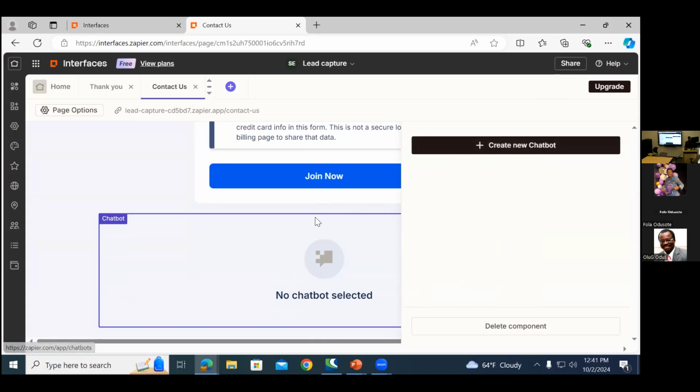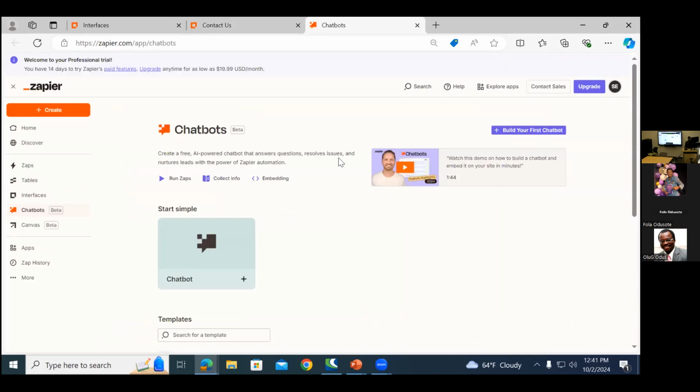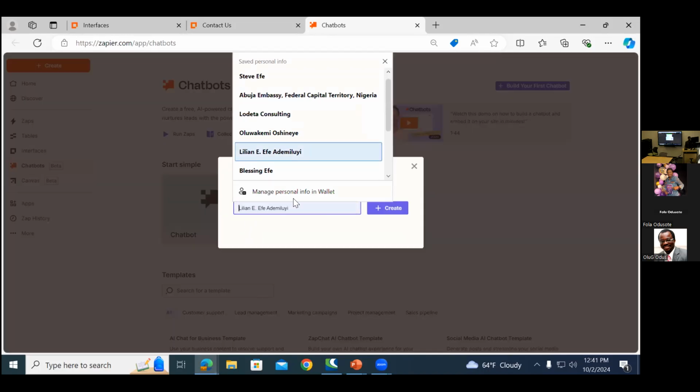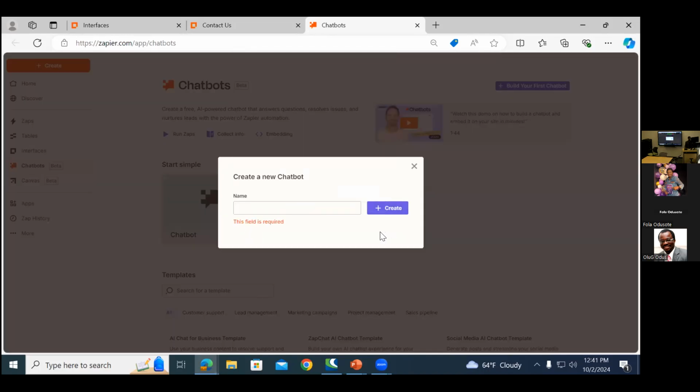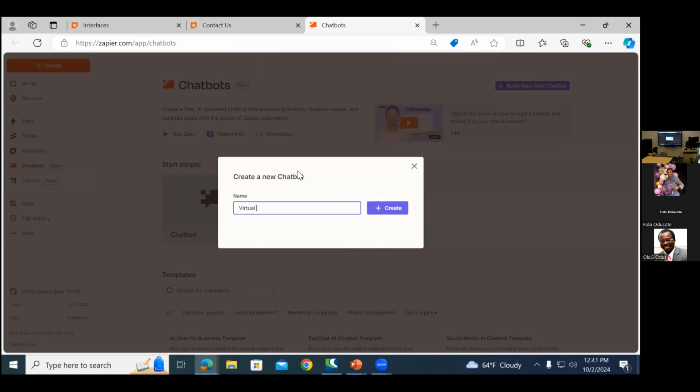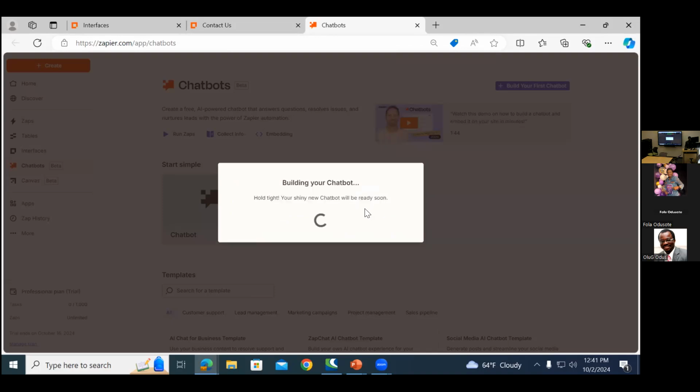So basically what I did was to add more components. Let's see if we can create it. Create chatbot. I'm going to create a chatbot and I'm going to give it a name. Let's say virtual assistant for pets. Let's see if it's going to allow us.